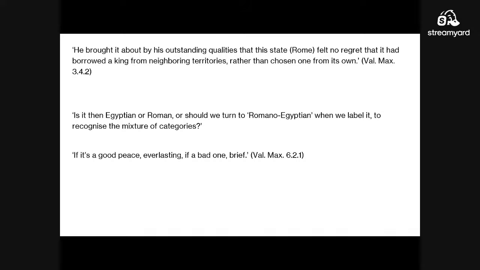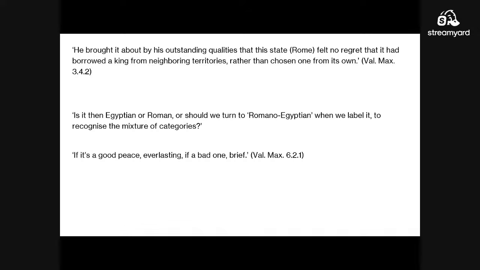In Valerius's text, there are a number of points where he touches on the collisions of identity these dynamics can create. For instance, in his chapter on frank statements and actions, he tells the story of the Italian town of Privernum. I love this story, which, after an unsuccessful revolt against Rome in 329 BCE, refused to compromise their dignity in negotiations with the victorious power. A leading citizen from the community responded to the question of what kind of punishment he thought Privernum deserved with the kind of punishment fitting for people who think themselves worthy of freedom.